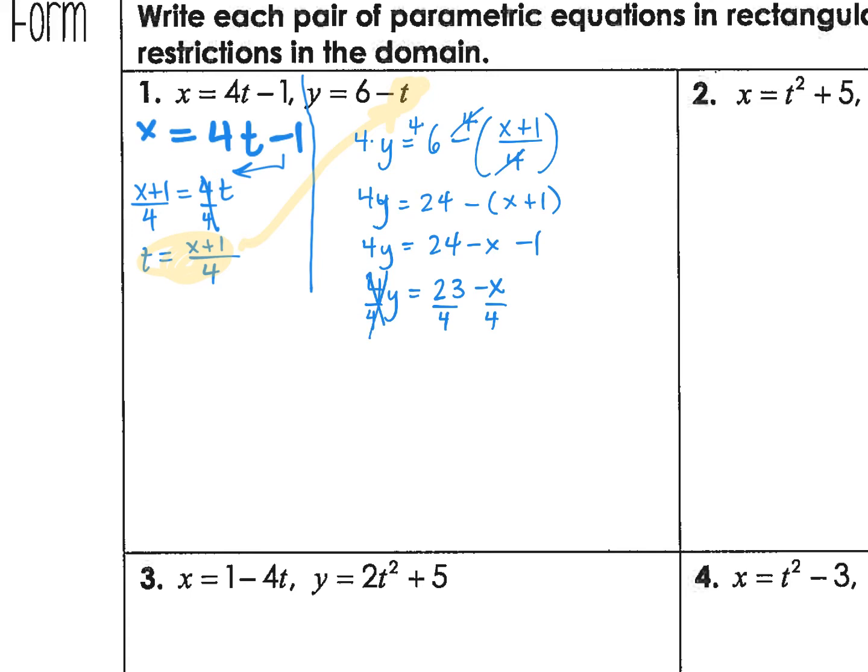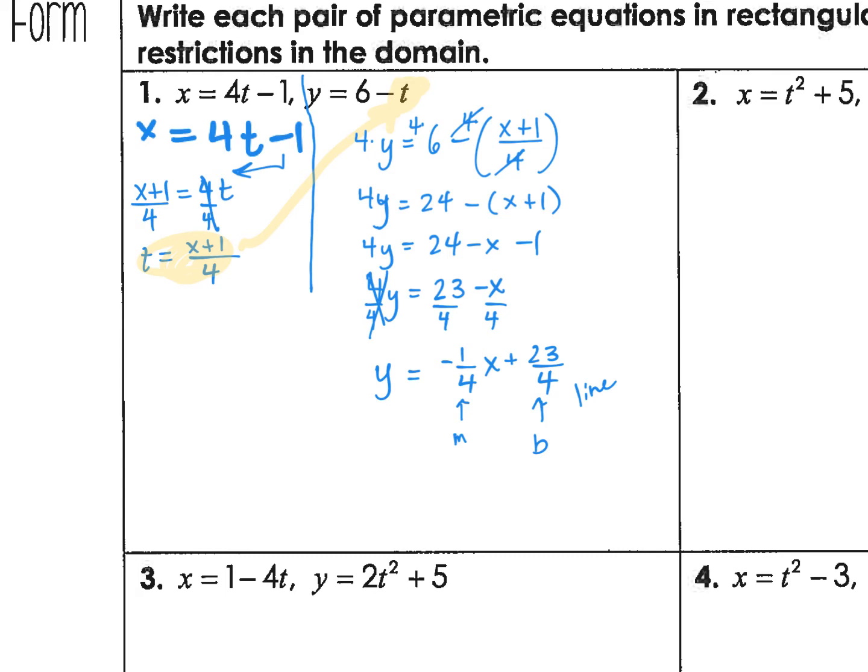So what should this thing look like? If we literally have y equals -1/4 x plus 23 over 4. You know why I wrote it that way? Because it's easier to tell what the equation is of. What is this the equation of? This is a line, isn't it? y equals mx plus b. So this is my slope, right? This is m, this is b. So we know this is a line. It's a diagonal line, isn't it?